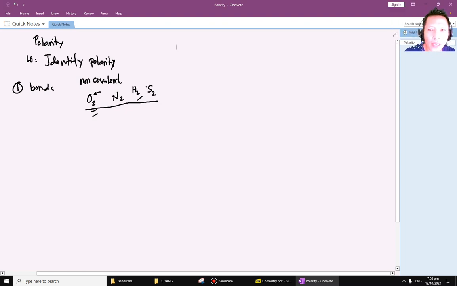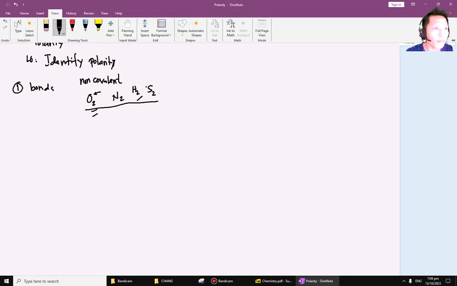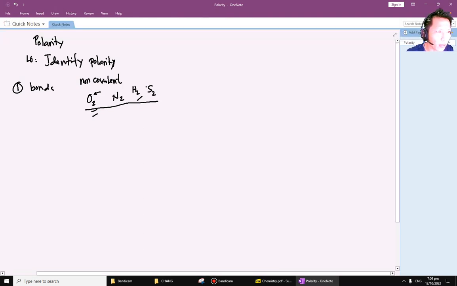So next part in identifying the polarity, of course, is to finish the concept. You can look at it as bonds. You can also look at it as a whole molecule. When you're dealing with simple substances, like the diatomic substances, you're only looking at the bonds. But when you have a bigger molecule, what is prevalent is how you look at the molecule, and how you look at it is whether it is symmetrical or not. So that's the way to envision polarity: looking at it as a whole molecule.